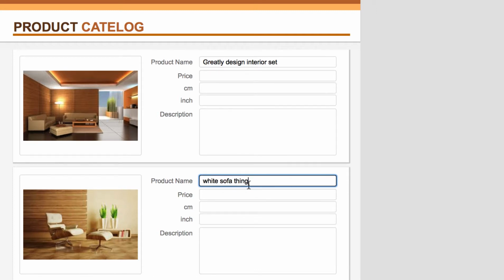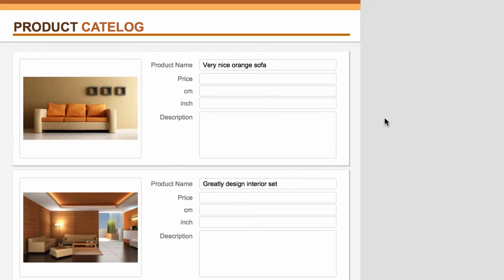I don't know what this is called. And then we're going to start typing the price and also a sample CM. So let's do a 50 CM. Right now I'm not specifying what CM this is, but I'm just doing it for reference. It can be height, it can be width, but you get the picture. I'm just doing this for demonstration purposes.